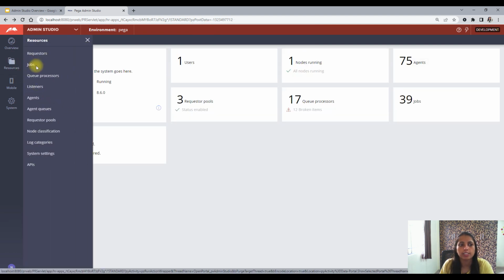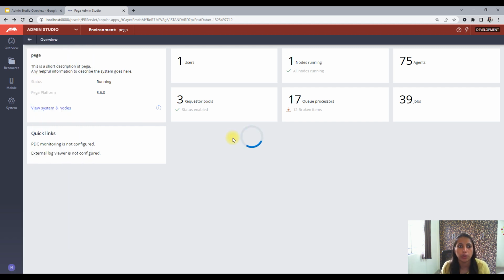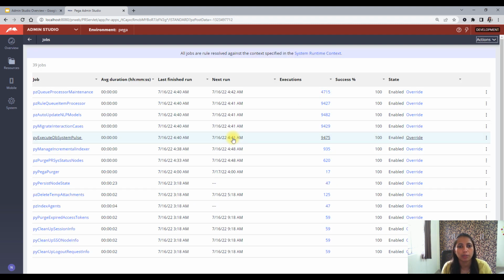Jobs, queue processors, listeners, agents. Everything you can view through here, whether my job is running or not, and you can trace your job scheduler and all those things.